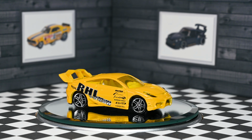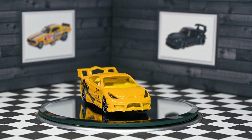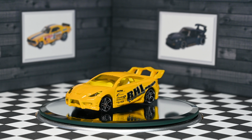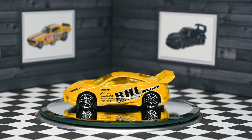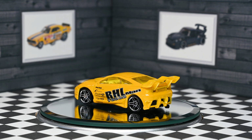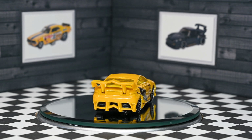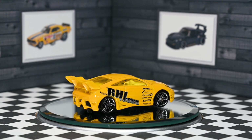Car number 24 is the Toyota Celica. It was designed by Phil Rillman and was produced until 2012. It is based on the 2001 7th and final generation Toyota Celica. The casting features a TRD, Toyota Racing Development, action-inspired body kit and wing. The rear wing appears to have been inspired by the Ultimate Celica concept, and it also has some interior and suspension upgrades.